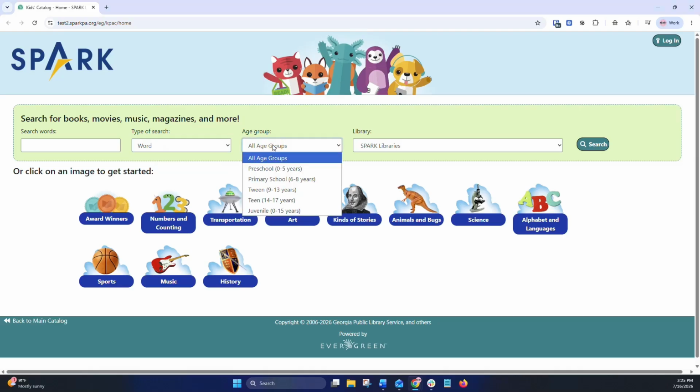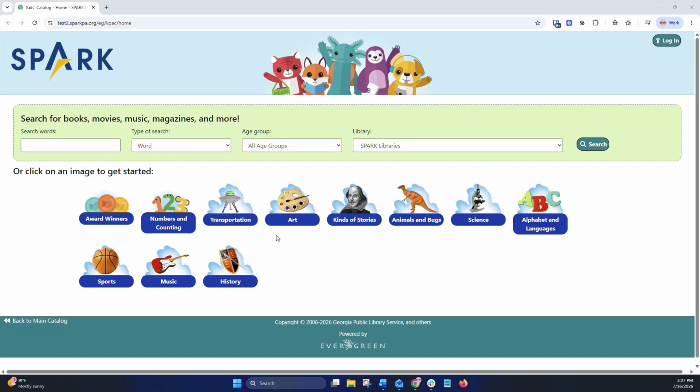The age groups can be defined per library or system, and those are set via the target audience field in the MARC record data. And we have the scoping capability for libraries as well. Underneath the search box here, you'll notice some top-level categories of popular subject areas that can aid patrons in searching. The top-level categories, we are currently working on selecting and organizing which categories and topics they should be. This is part of the working group that we are putting together. So if you're interested in helping out, please let us know.